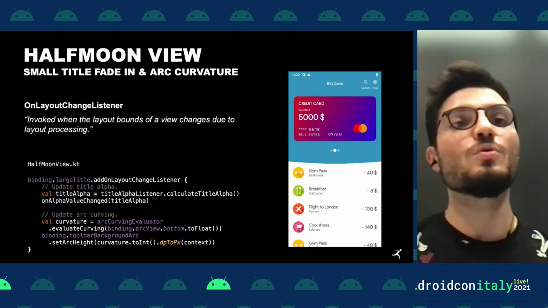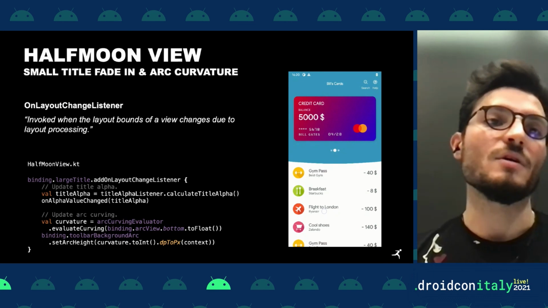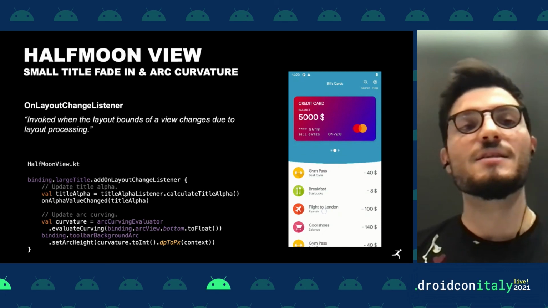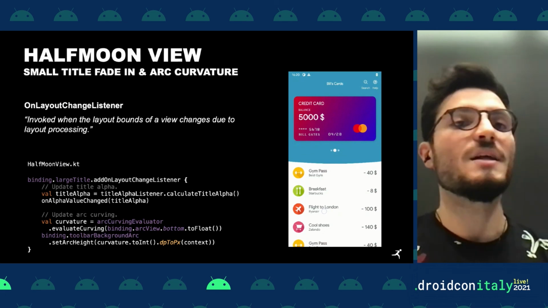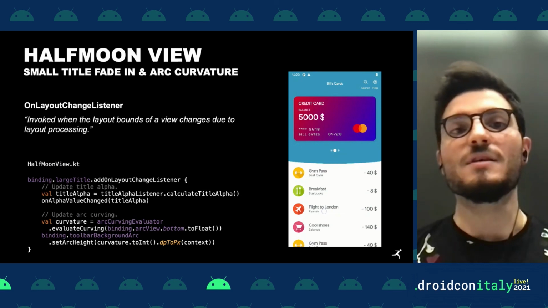So to achieve this kind of effect, we used the onLayoutChange listener. The onLayoutChange listener is invoked every time the layout bounds of a view change due to layout processing.